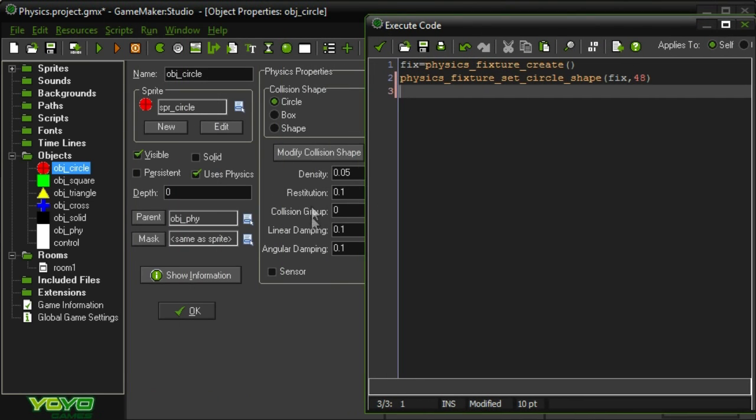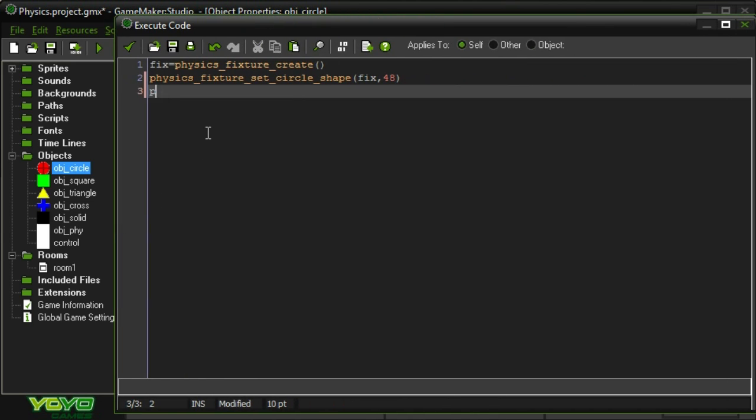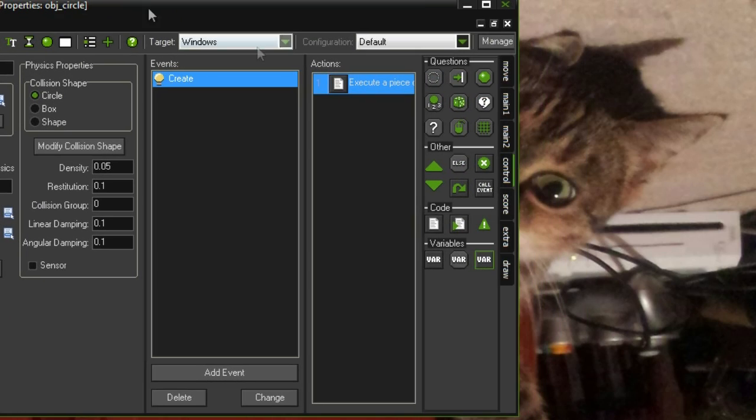We're going to go through them one by one: density, restitution, collision group, linear damping, and angular damping. Starting with density, physics fixture set density, my bad. There we go. The fixture we're working with, and the density, which is 0.05. Let me try and fix this up a little bit.